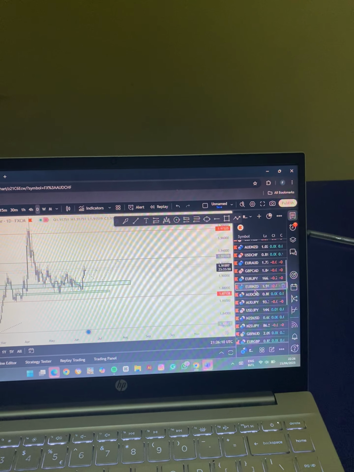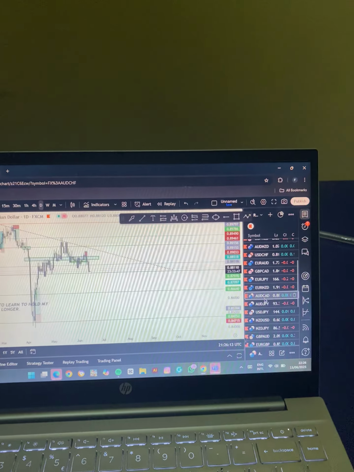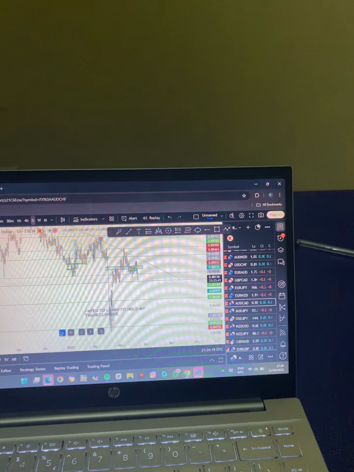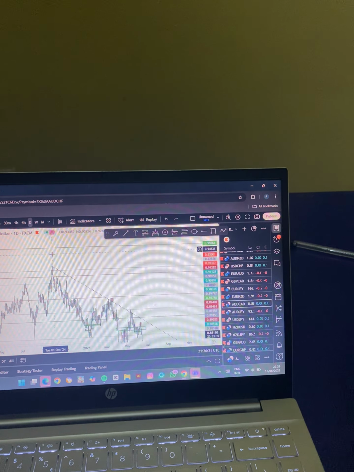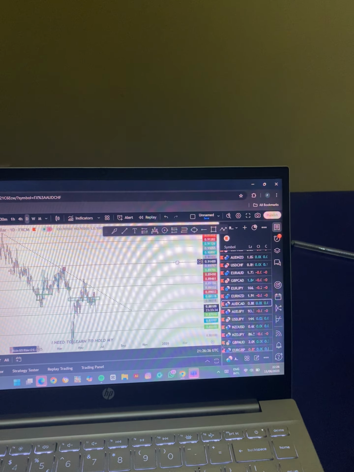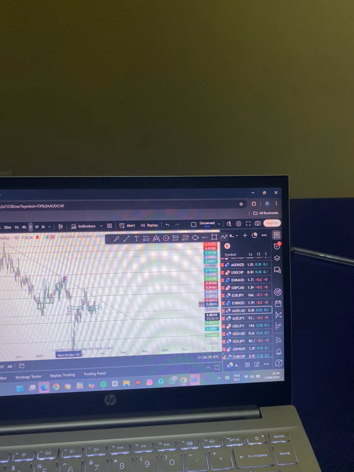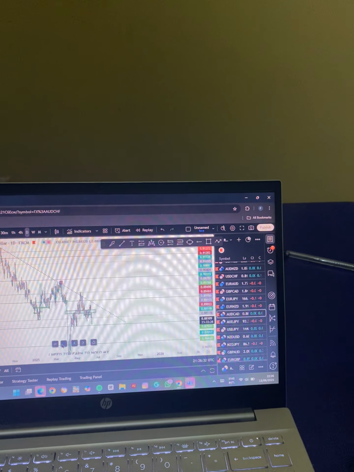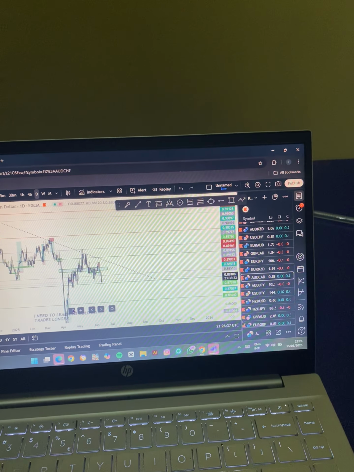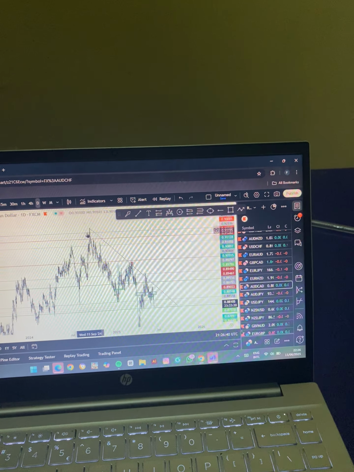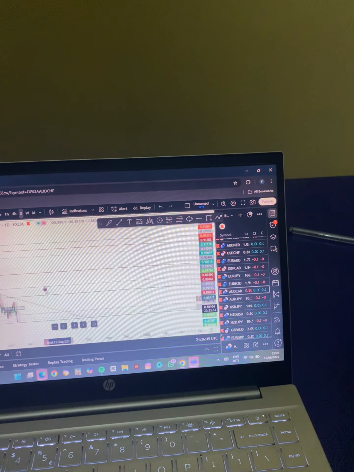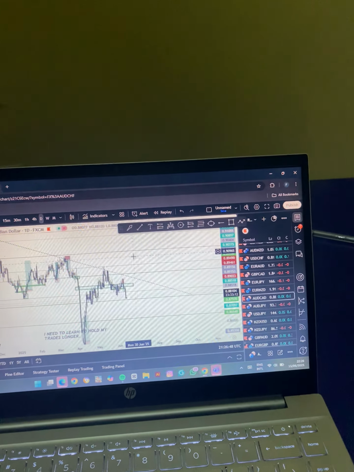Then for AUD CAD, clean trade. Clearly, you can see price has been on a downtrend for a while, since the 24th of October, since my birthday. Test, test, test. It has done this for almost a year. I tested it cleanly for over a year. So this would have been very, very clean.